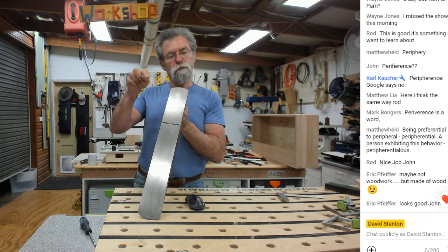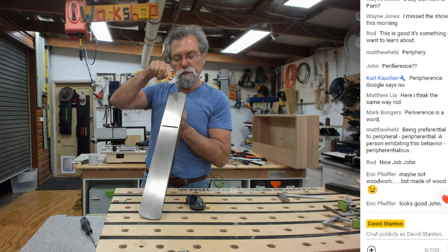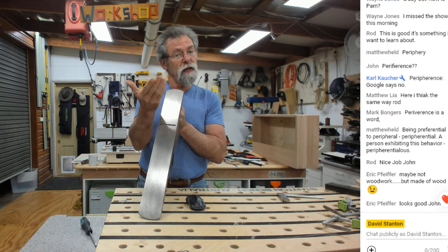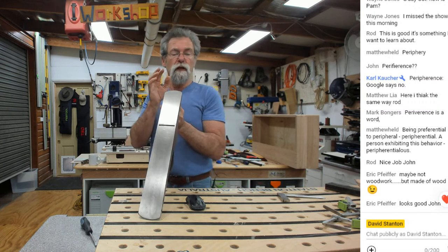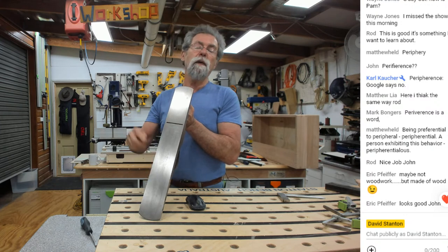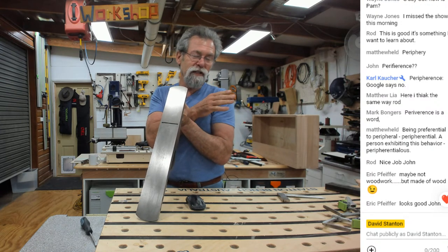So what's happening now is, as I'm sighting down the sole of the plane, the left-hand side, I can see the blade up just a fraction. The right-hand side, I can't see the blade, only just. So now that's when I get the lateral adjuster and I push the lateral adjuster towards the side that's sticking out.